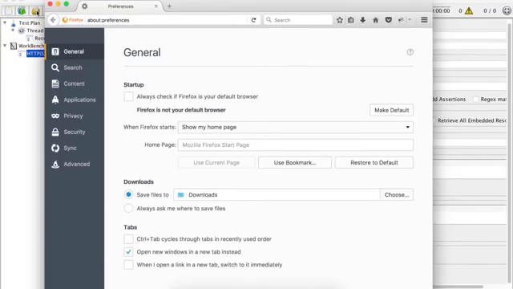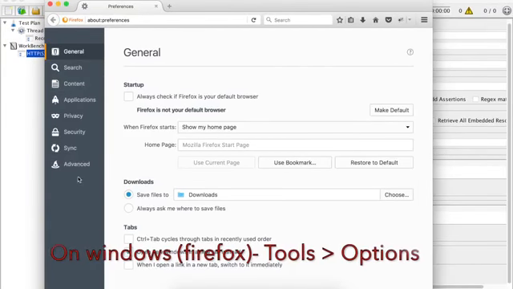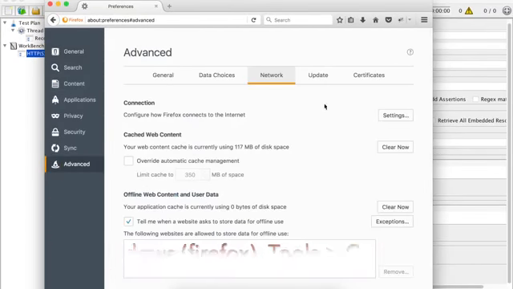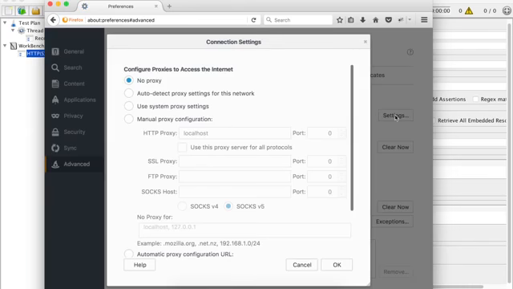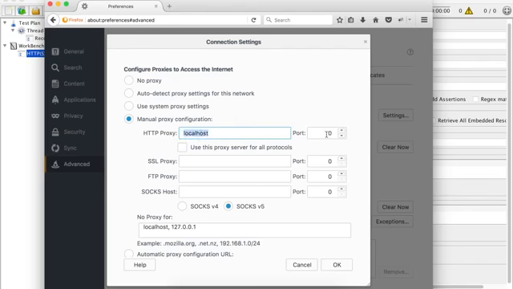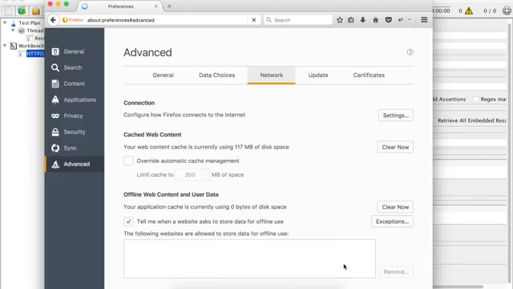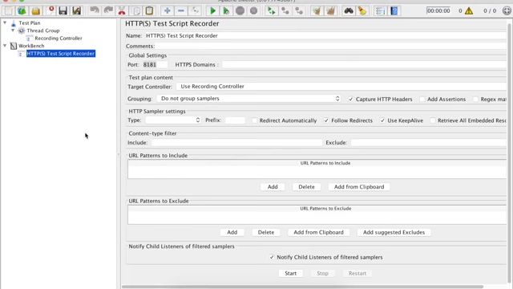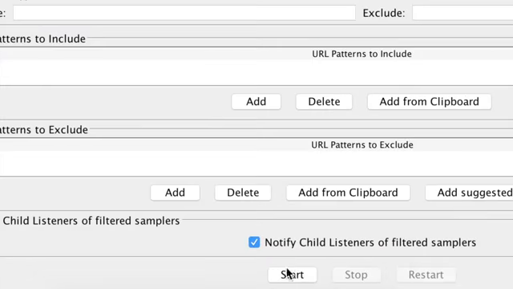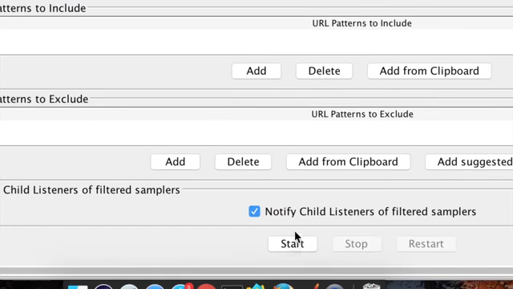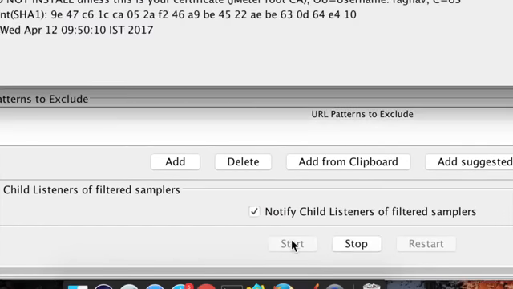You can also go to options and tools, and here I will go to advanced and go to settings under network, and here I will say manual proxy configuration. I will say localhost and the port number that I have given in JMeter, which is 8181. Say OK, and now I will start the HTTP test script recorder and hit the start button.